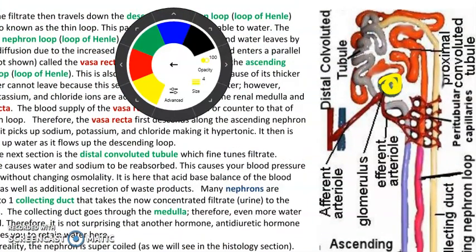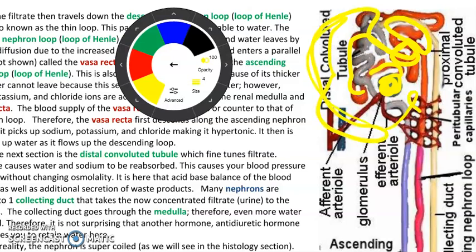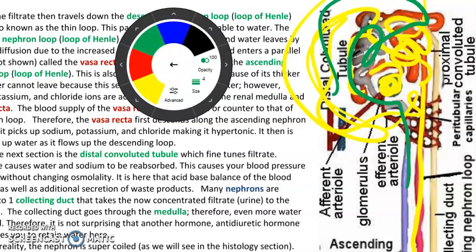Here's the glomerulus with its blood vessel going in. And then we have this orange tube. That's the proximal convoluted tubule, and it's really convoluted. It's just going all over the place. And then we have the descending limb, we have the ascending limb, and then a distal convoluted tubule all over the place. So when they make the histology slides, what they basically do, they take sections of the cortex.